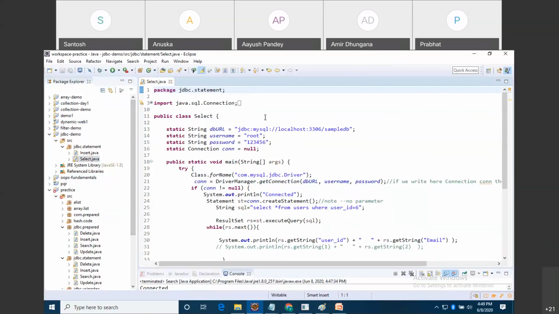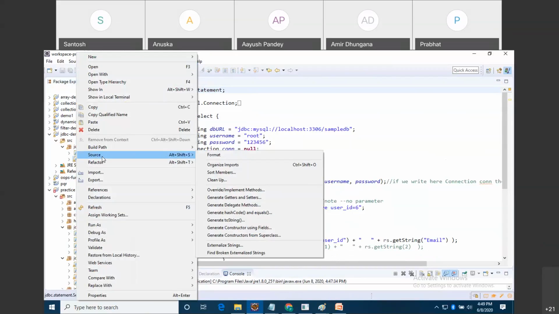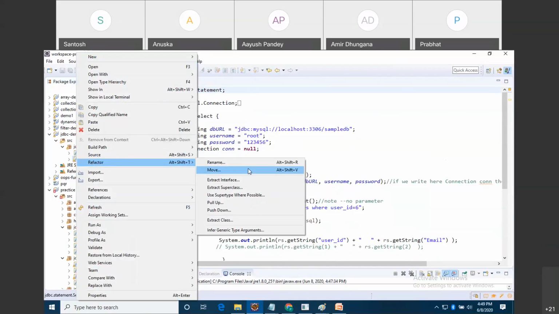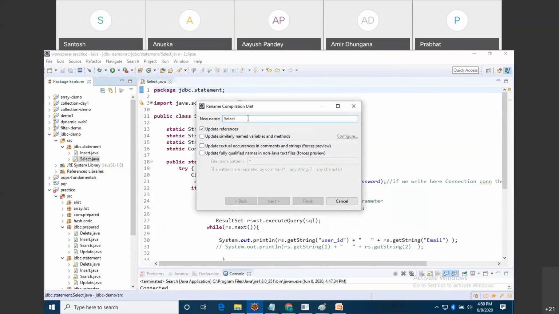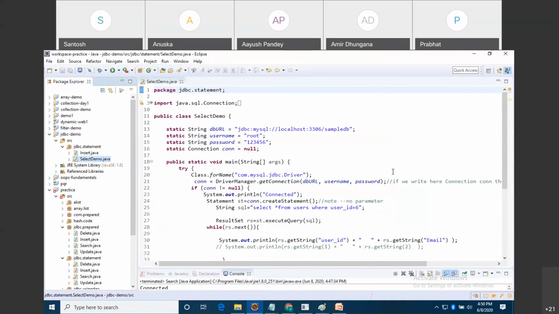Close this, and here refactor it. Rename, and write here select demo. Now run the select query, so it should run fine.